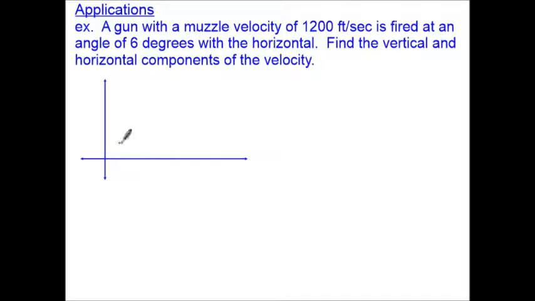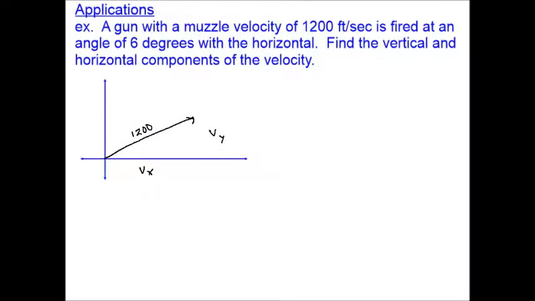So, without too much here, and I am not going to draw this to scale because otherwise it'd be kind of crazy, but here we go. So here's my vector v, if you will, I've got a velocity vector here of 1200 feet per second. Basically what I want to know is the horizontal component, we call that v sub x, and I want to know my vertical component, which is v sub y.